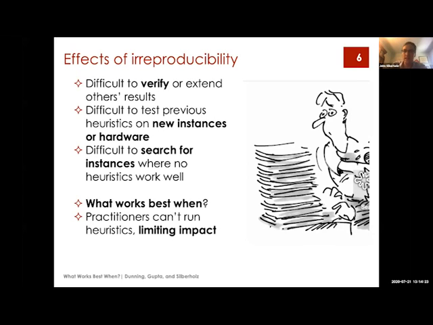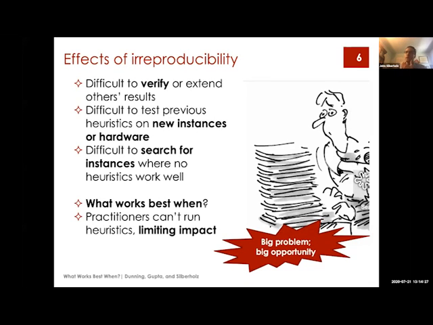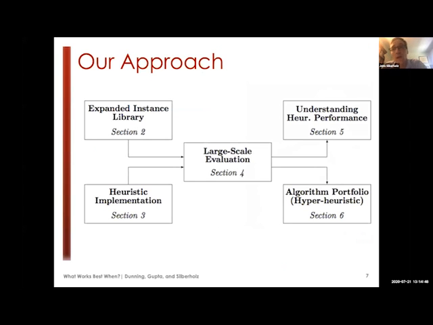You could look at all this and say this is a big problem, or look at it positively and say this looks like a fantastic opportunity — for us to add some reproducibility, implement a bunch of heuristics from the literature, and get to the point where we really do know what works best when, and put the heuristics in the hands of practitioners. That, in a nutshell, is what we sought to accomplish. Our approach is somewhat straightforward: we made a bigger instance library with much more diverse problem instances to test on, implemented a large number of heuristics from the literature in C++, and did a large-scale evaluation by running all heuristics on this new big problem instance library.